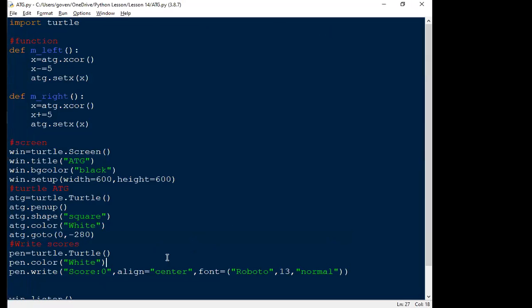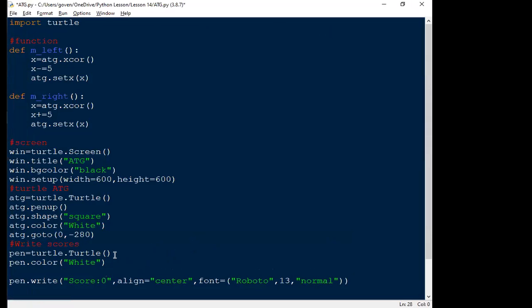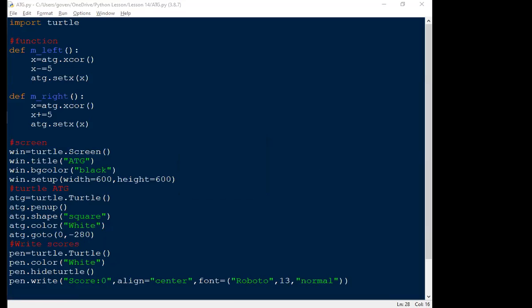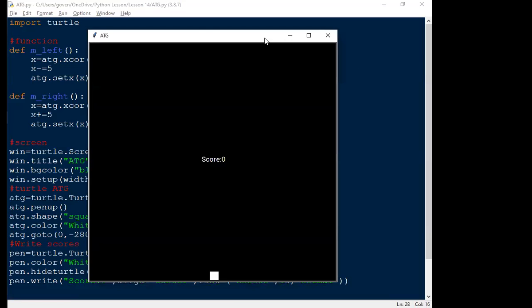So before we can actually write, we're going to say pen dot hide turtle. So what this will do now, it will hide the turtle. So there we go. That little turtle is gone now. It's still on the screen, but it's just hidden.